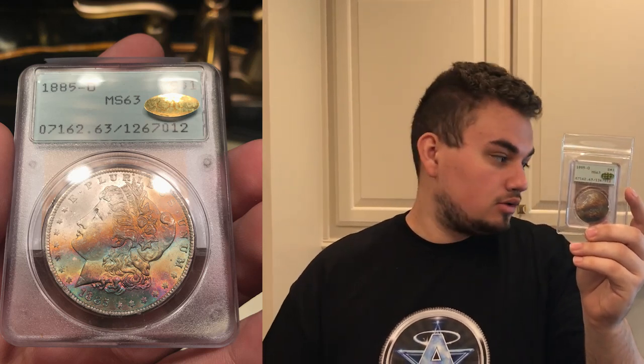This is one of our coins from our personal set — just a really nicely toned Morgan dollar in a rattler. It ended up gold capping. So if you guys want to see anything else about this CAC submission when it comes back, make sure to tune in Wednesday at 5pm Central.